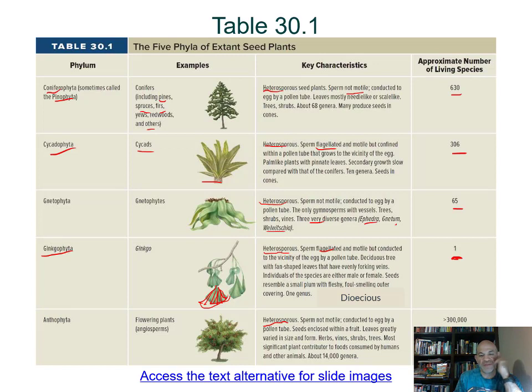There's 300. This is the dominant plant group today, the last one to evolve, the Anthophyta. These are the angiosperms. These are the ones that produce their seeds within a fruit. This is the only group that does that. All the other ones, remember, are gymnosperms. This is the fruit ones. And so a lot of species in the hundreds of thousands. They include trees, shrubs, vines, and a lot of our foods come from these species. So it talks about the food that we and other consumers eat.